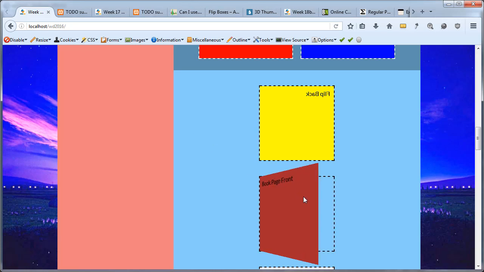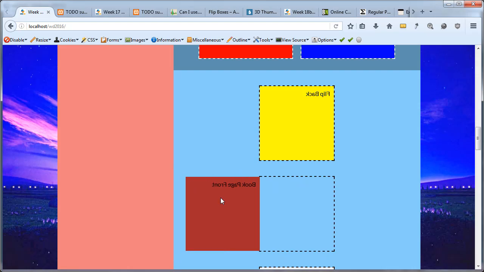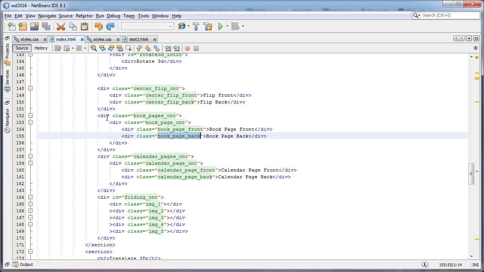And that is that here it is not yet working, only the front side is visible, since what we have just done is, when the parent container box gets hovered over, this one will be transformed in 3D, this one will be rotated. However, the backside was rotated from the beginning as well, meaning we have applied a three-dimensional transformation on this child as well as on the parent.